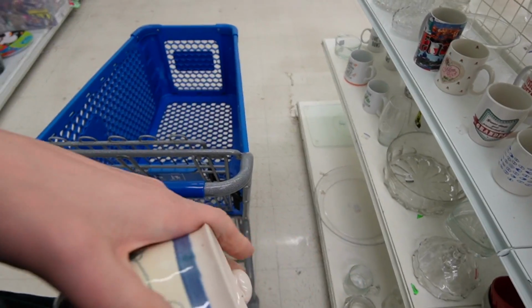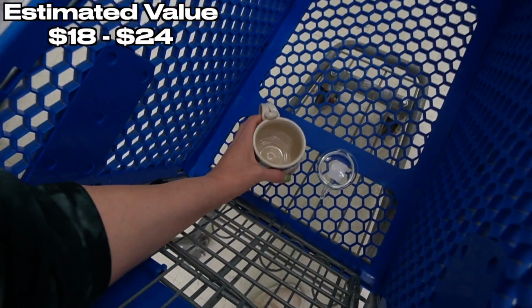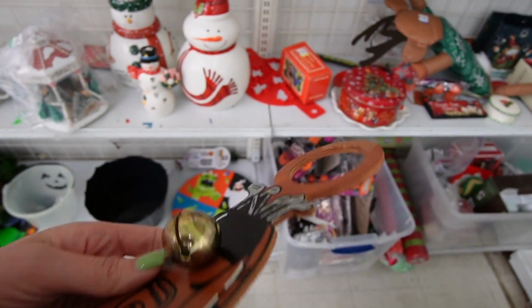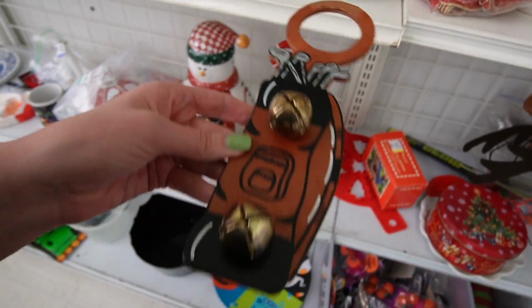$0.99. There's a nice art pottery coffee mug. Pick that up. It's actually kind of fun, except that it is personalized. It looks like they almost tried to scratch it off before they donated it. Frank.